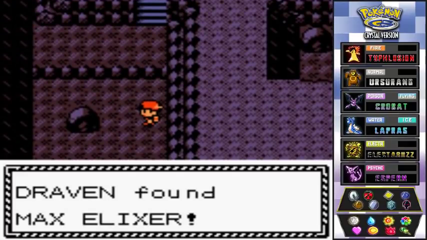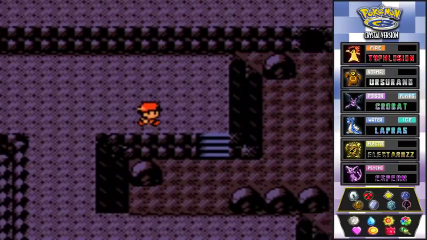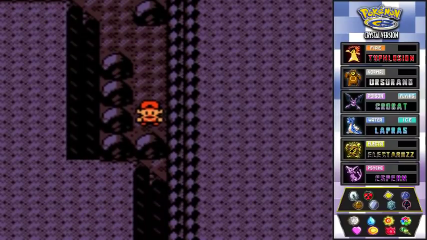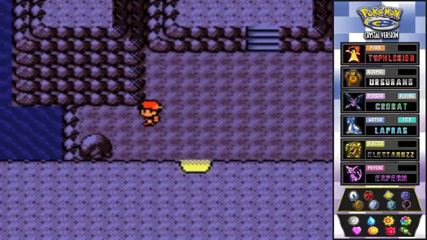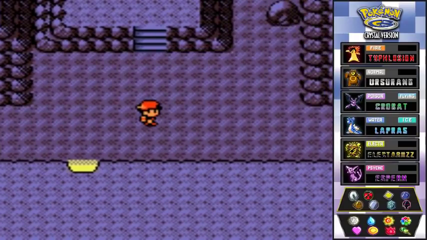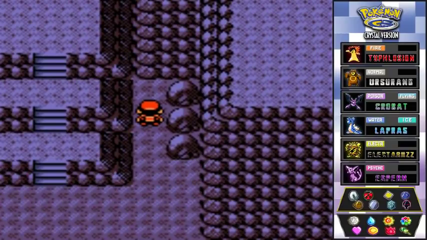And let's see, there's another item right there that I would like to get. And looks like we got ourselves a max elixir right there. Okay, let's just move it on forward right here. And let's see, there could be an item right there. Probably. Nope, no item. Usually there's an item right there somewhere. Now we could surf right here, but we don't have a Pokemon that has waterfall. Ooh, that could be one of the things that we need. I have a bad feeling about this.